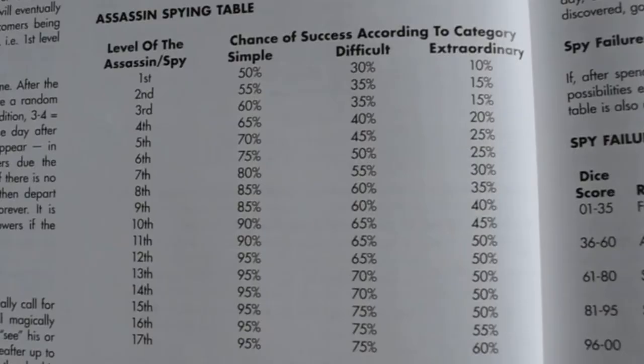And as you can see, level of the assassin or spy, and they even go up to 17th, which is not quite right because assassins go up to 15th. If the DM was going to create their own NPC class of spy, that is a different scenario. But for the most part, generally that might be someone that gets hired by the characters to go and do a particular function or a mission.